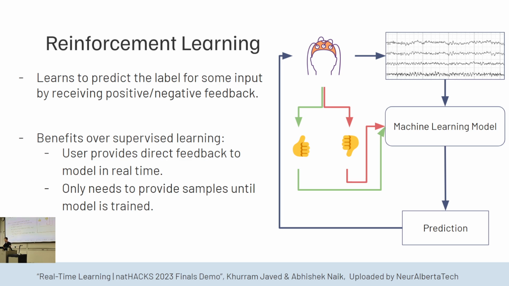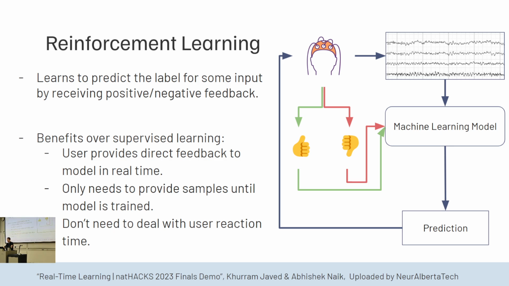And the last thing was we didn't really have to deal with issues related to user reaction time. So in the supervised setting, we would tell the user, okay, now close your hand, and then we would give them this 2-second period to open or close their hand. And the problem was we didn't know exactly when in the signal the user would close or open their hand, and it made it much harder to train the model. And with reinforcement learning, because they perform the action and then they immediately give the reward based on the reinforcement learning's prediction, it means you just deal with this reaction time in real time.